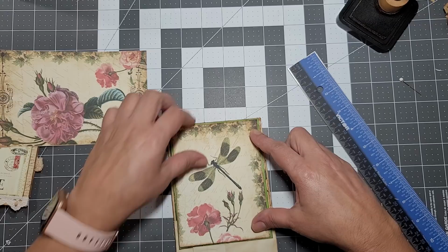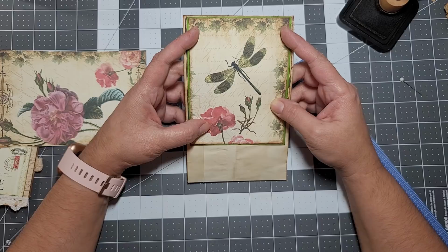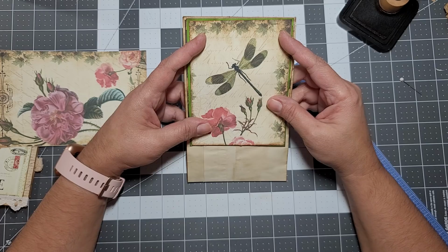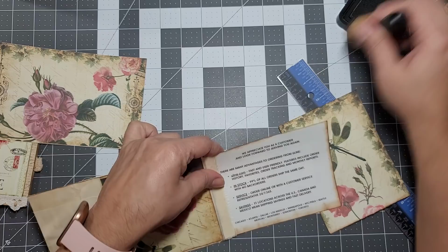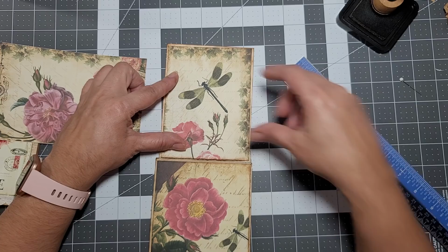What do you guys think about that green? It's not making me happy. It doesn't look bad, but it doesn't look good either. It looks better now that it's distressed. What do I want to do? Do I want to just cover the whole thing? Because I could always add it down here, and see, that has white. I just have to distress here. And then, yeah, I'll probably do that and cover the whole green area over there.